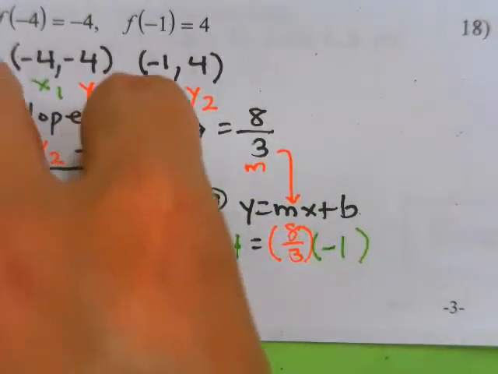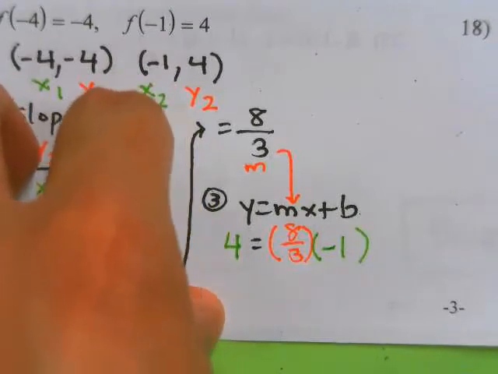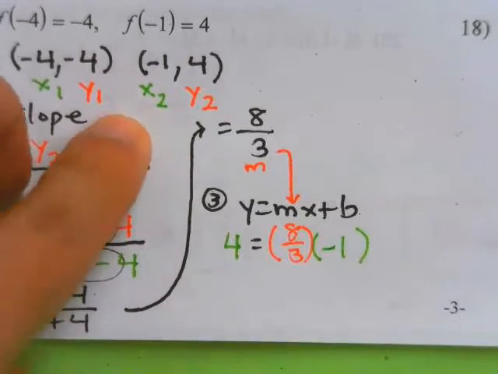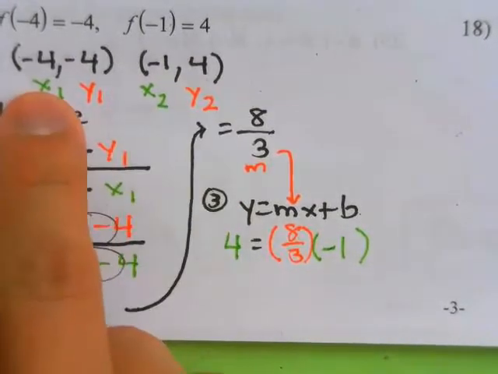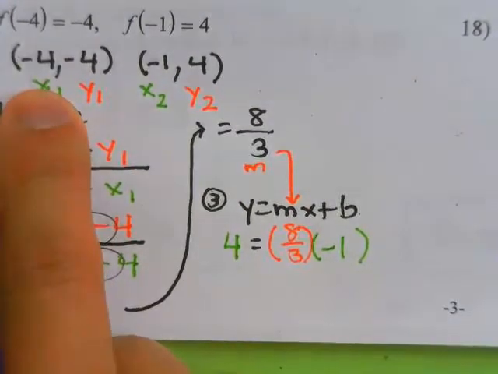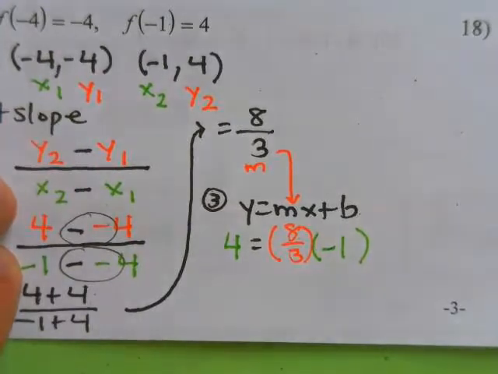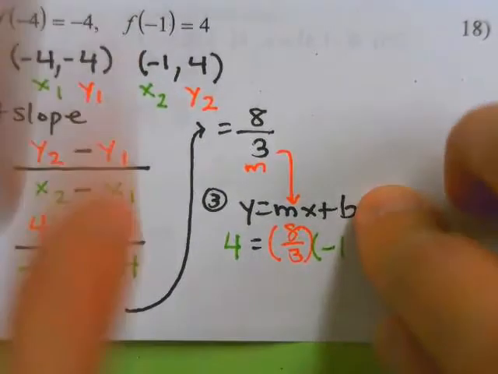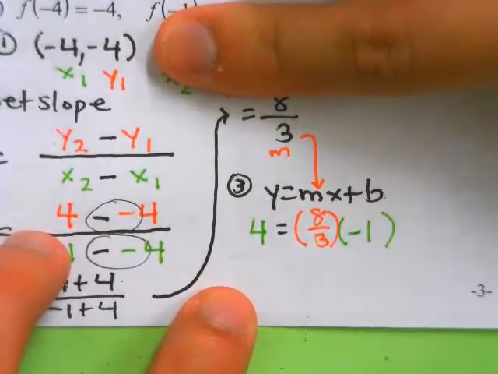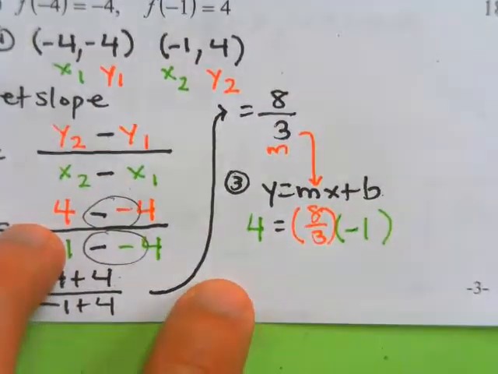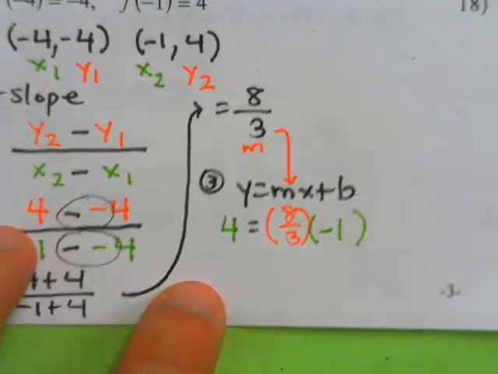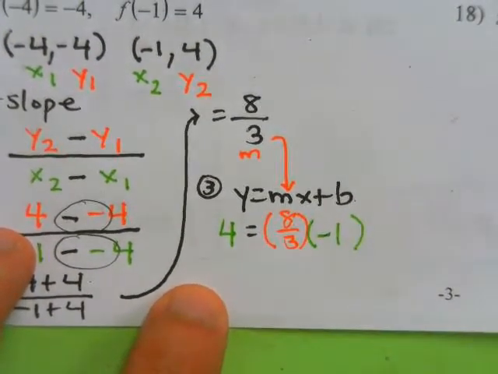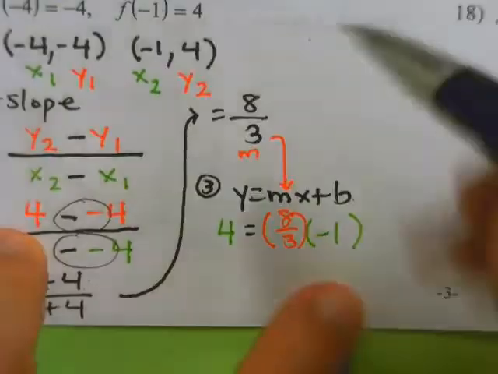That is my only rule for you. You can pick any y value you want, but it has to be associated with the x value that's with the coordinate point. Meaning, if you pick this 4, you cannot pick the -4 for your x because they don't match. So you're either going to pick this, (-1, 4), or you're going to pick this, (-4, -4). The answer will still come out the same. So just be choosy with your points. You cannot just mix and match. Anyway, plus b.